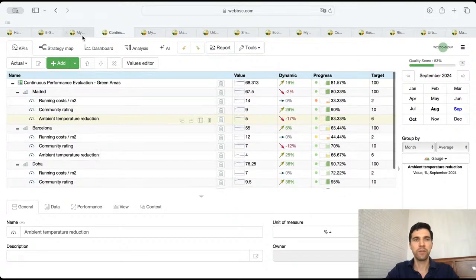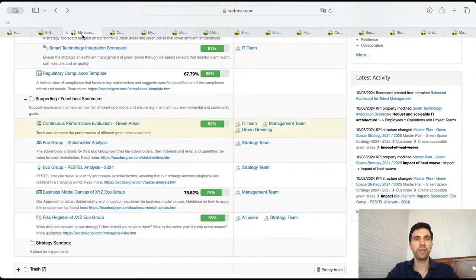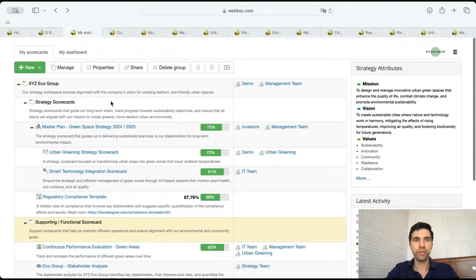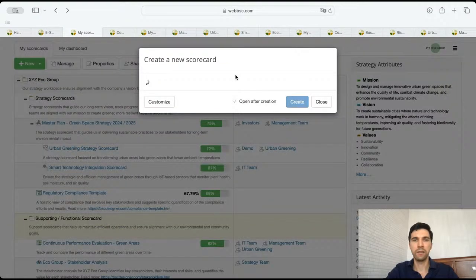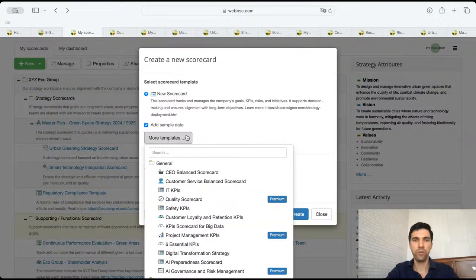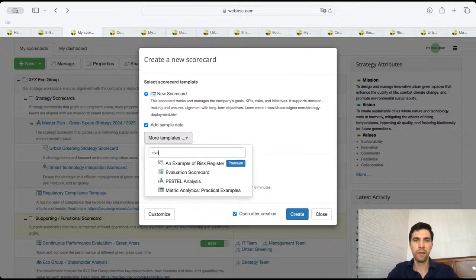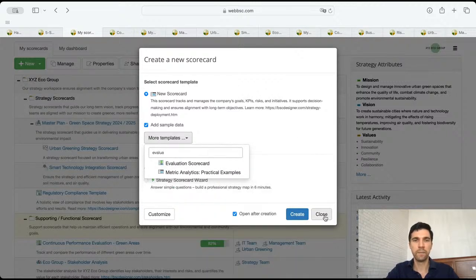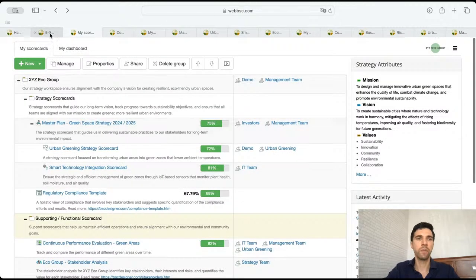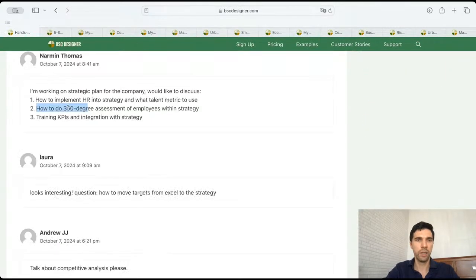Basically, 360-degree evaluation is just another evaluation scorecard, and I would recommend to go for templates and create this evaluation scorecard. Again, there is a link to some guidance on how to use it.